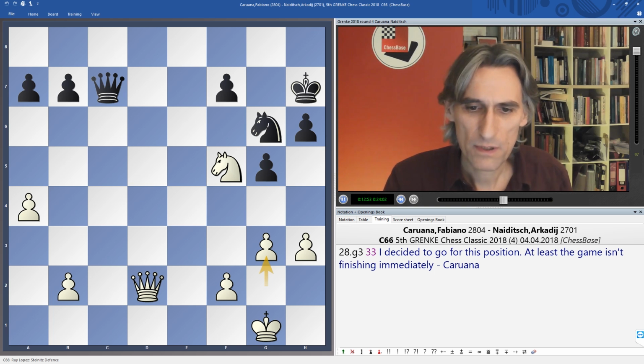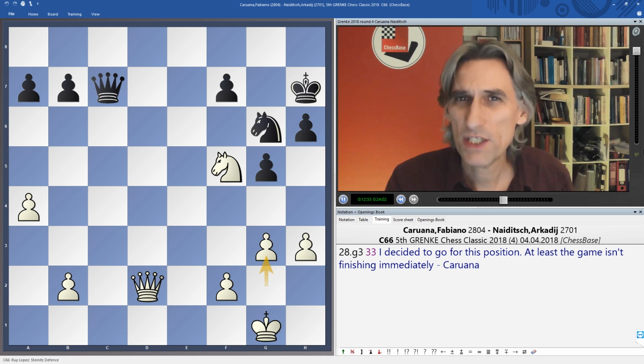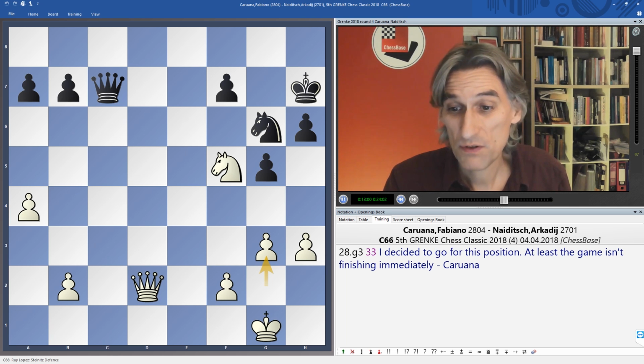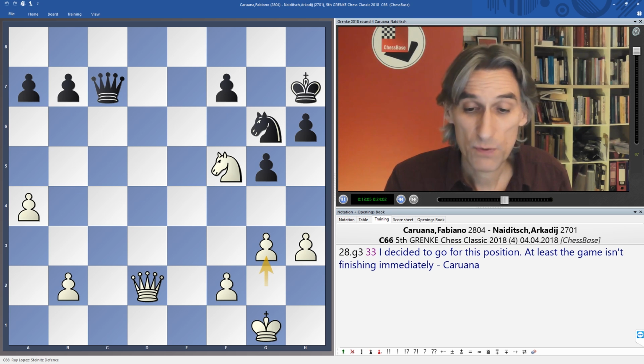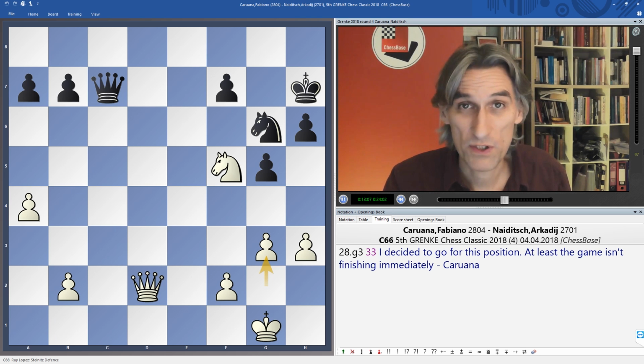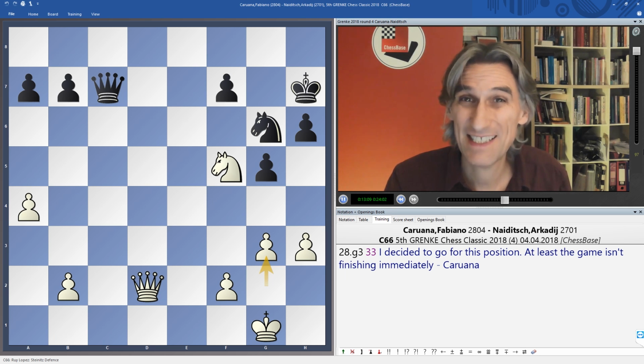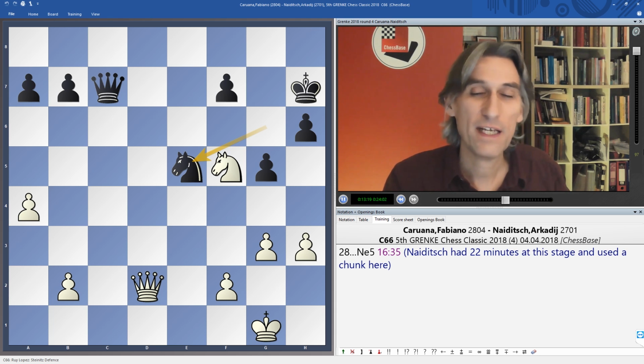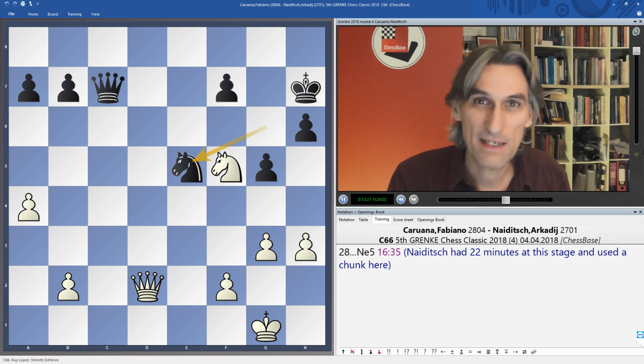Naiditsch now had 22 minutes remaining to get to the time control at move 40. So 12 moves in 22 minutes, not serious time pressure at all. But here he invested 16.5 minutes over knight e5. It's not a bad move, but I think this illustrates the dilemma that black is in.